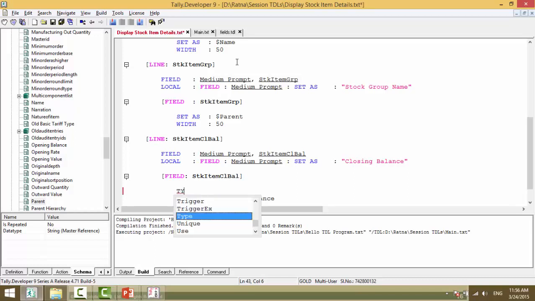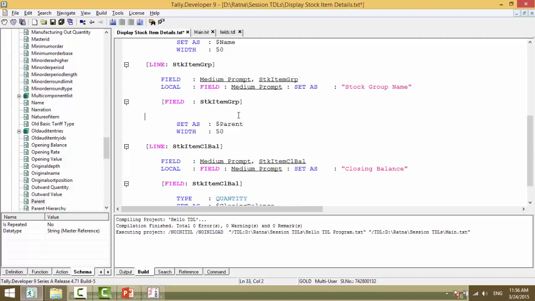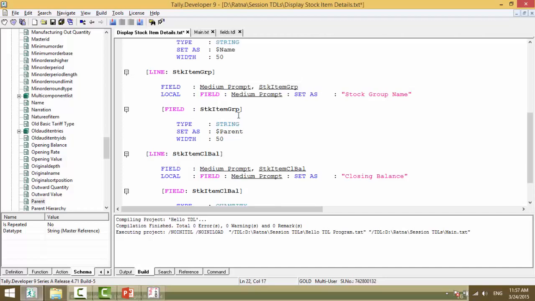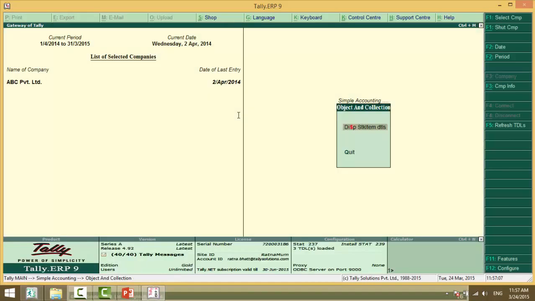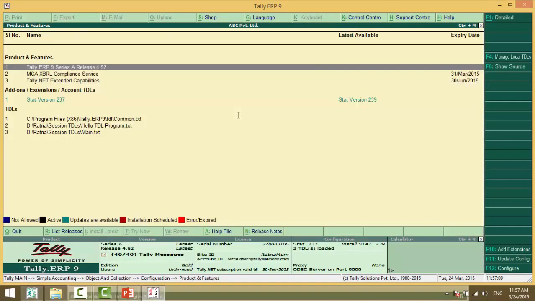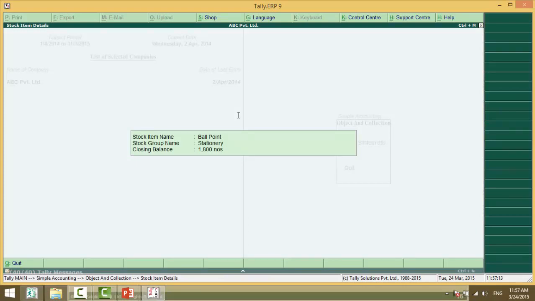So we can provide here type quantity. You can specify it at every level you want. Type string. So still the output wouldn't change, only the width has increased, so that would change.